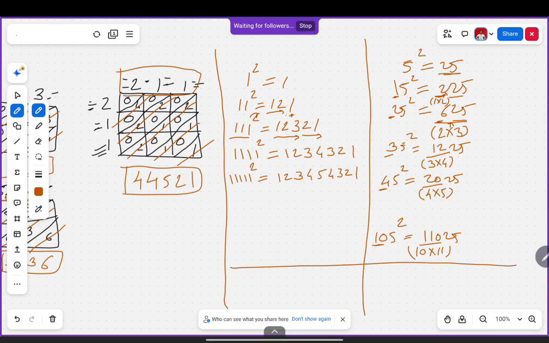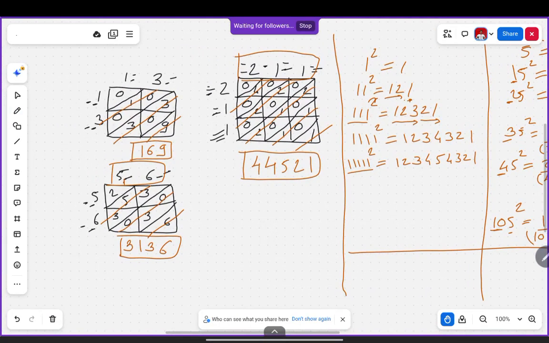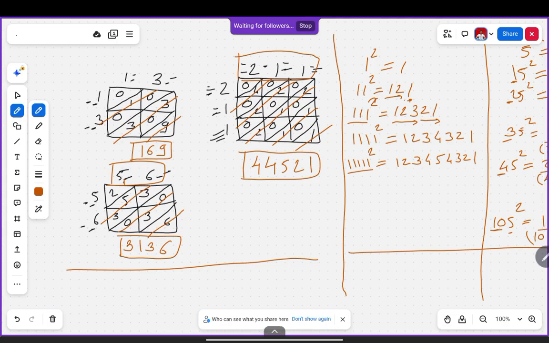They have some predefined conditions. Here we need to have all ones. Here we need to have numbers which are ending with 5. But the method which we discussed here doesn't require any preconditions. It is a simply powerful Vedic mathematical technique to compute squares instantly. And it is not limited to only two-digit or three-digit numbers. It can be calculated for four-digit and five-digit numbers. So the number of digits is also not a constraint here.